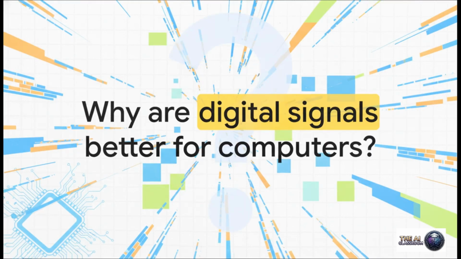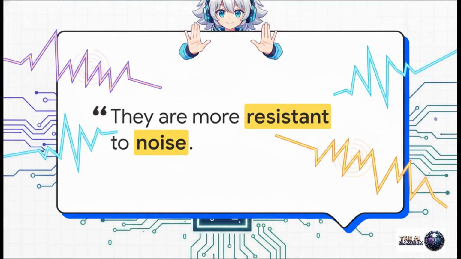Okay, let's try one more. Why are digital signals overwhelmingly more suitable for our modern computers? Think about those sharp ones and zeros and what exactly makes them so robust. The biggest reason? They are far more resistant to noise. Computers absolutely need mathematical certainty to process data. The discrete, binary nature of digital signals means that a slight bit of electrical background noise just won't accidentally flip a 0 into a 1. It keeps your data perfectly intact.